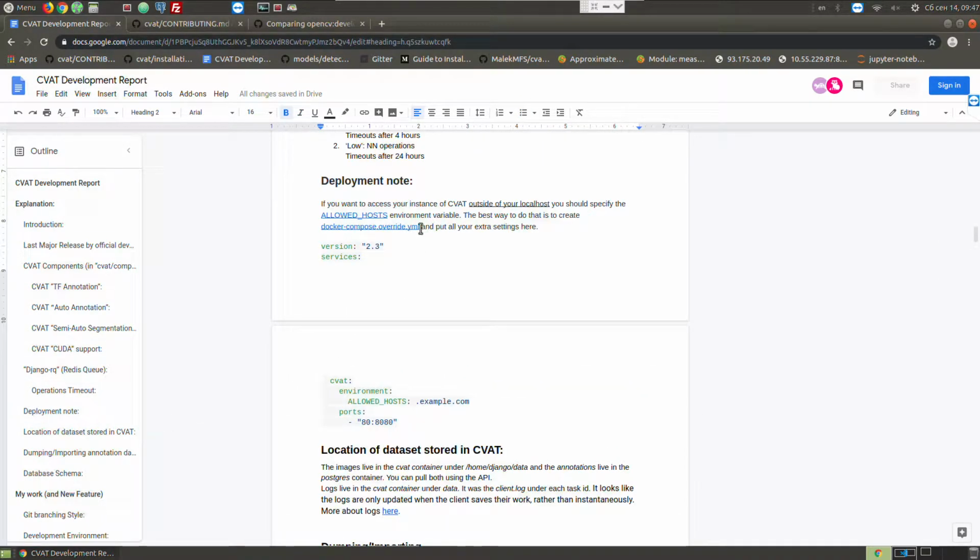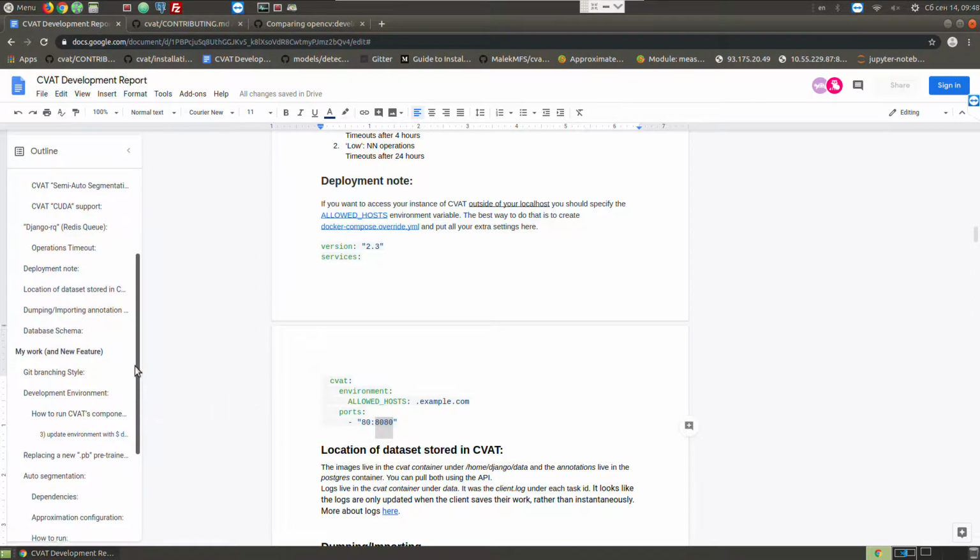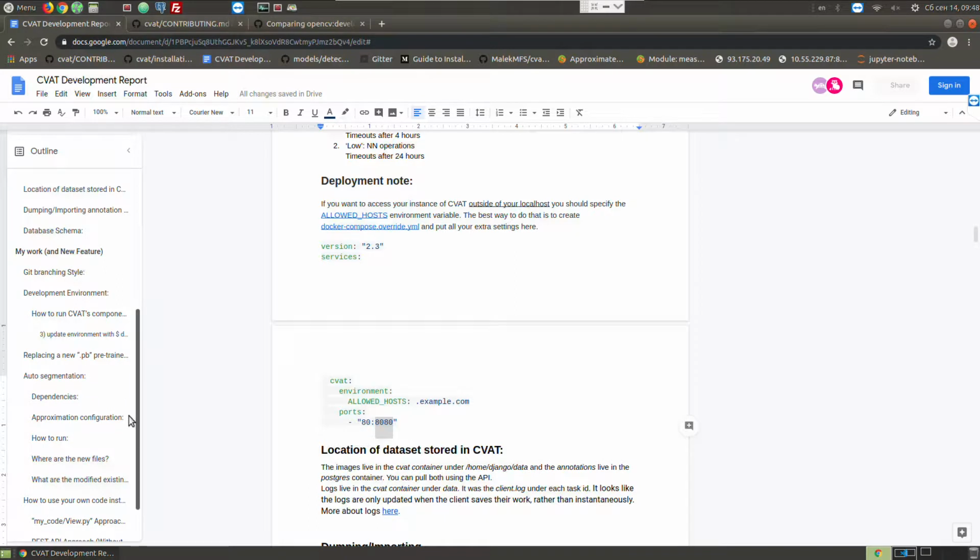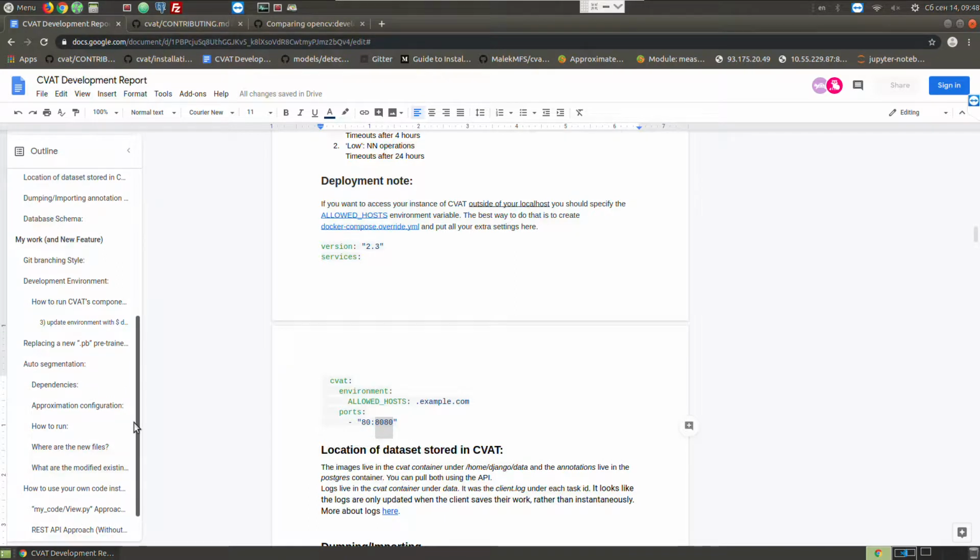It's better to create a Docker Compose override and add these lines, for example, allowed hosts, and the port you want to be used from outside. This is the outside, and it's the port inside the CVAT container.